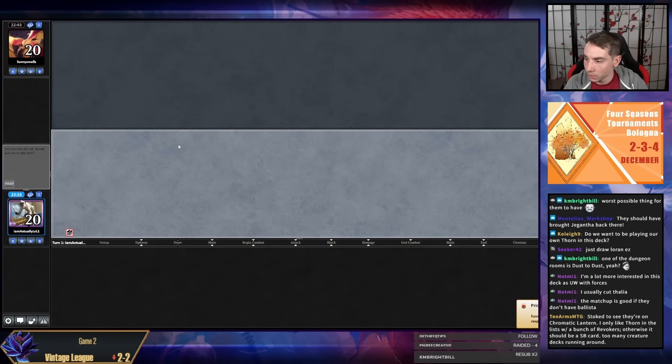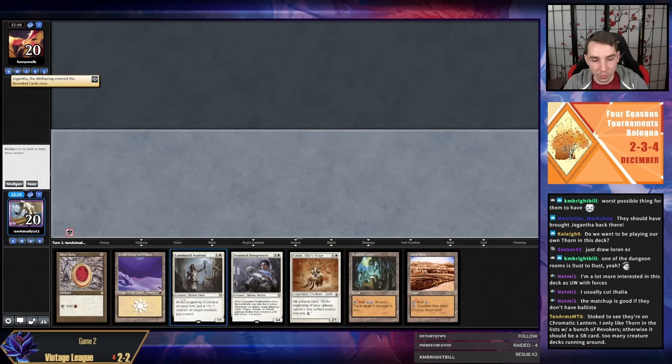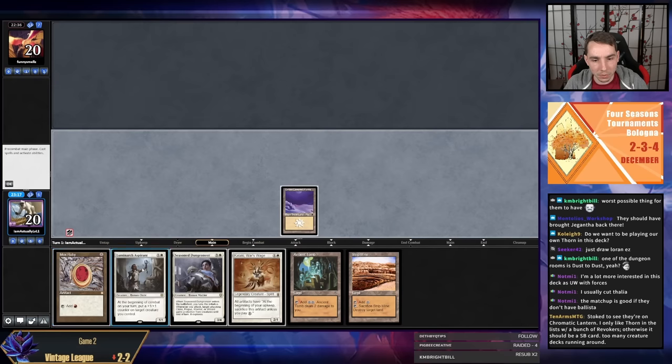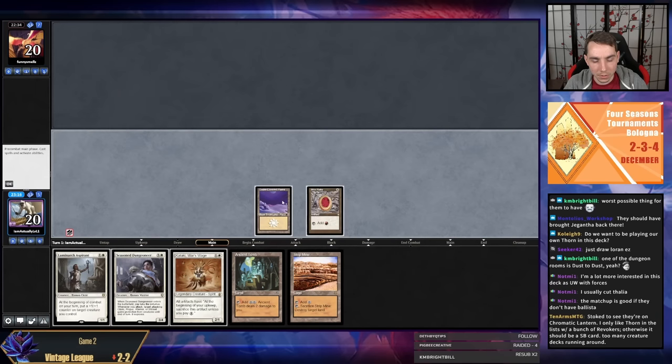Let's see what we got here. I think you should play Thorn in Shops. I just don't think you should play Thorn in not Shops. Yeah, this hand looks good. I'm going to keep this hand. I'll just play a Lumi, and then we'll play a Dungeoneer maybe, or else maybe Kataki Wasteland. We'll see what happens.